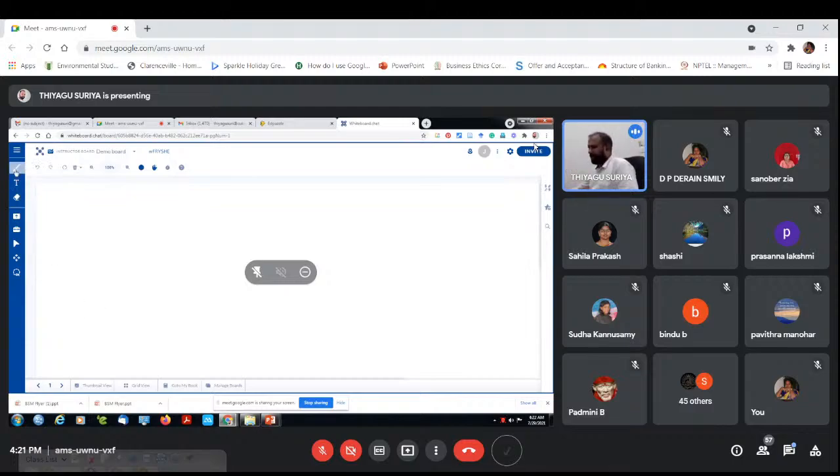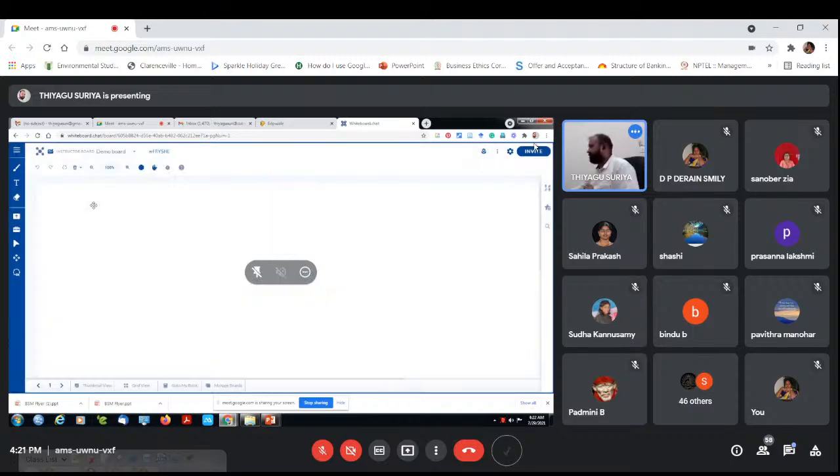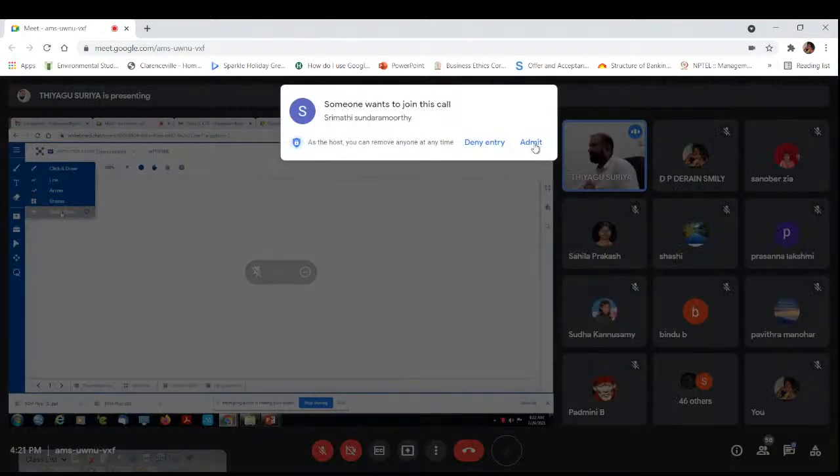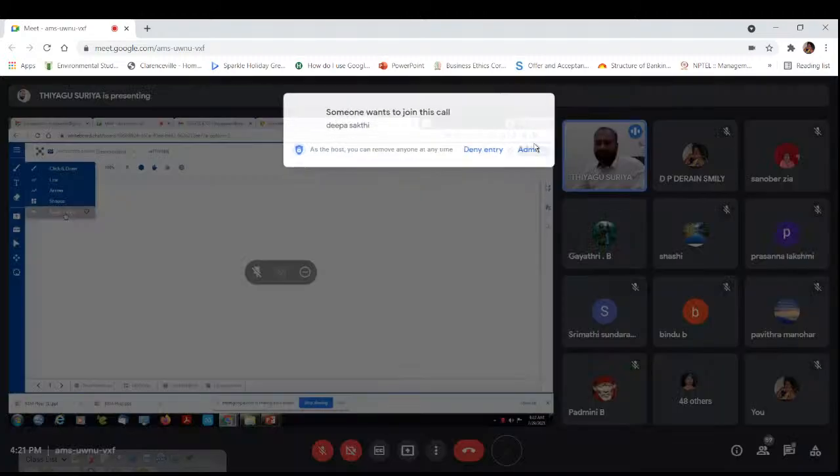Now I'm going to highlight the features available in the drawing tools. If you click the drawing tools, you find this many options. See, in this drawing: click draw, line, arrow mark, shapes, the magic draw. This many features won't be available in the other tools. Particularly, the other tools have no magic draw. I'm just focusing on that area. This is working with AI.